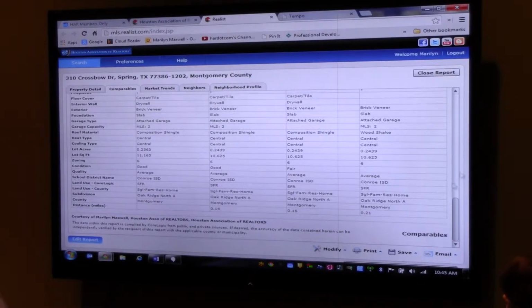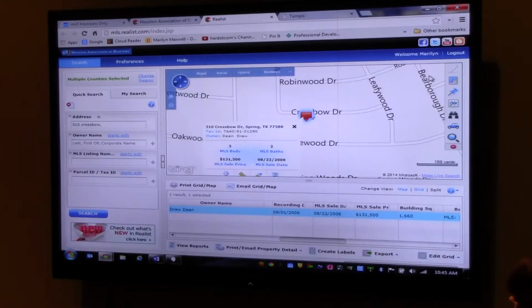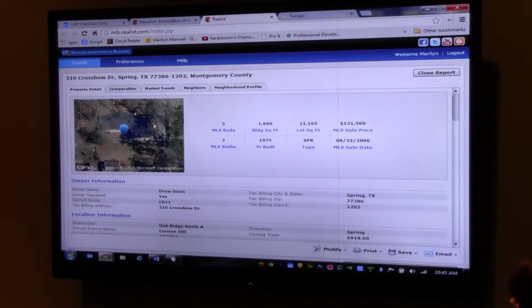Okay. Top right here, I'll close the report. I think that's what I want to do. Nope. I'm going to go to the next tab. That's what I want to do. Comparables we looked at. Any other questions on comparables, whisking through those sections? Y'all are asking great questions as they come up, so keep doing that.